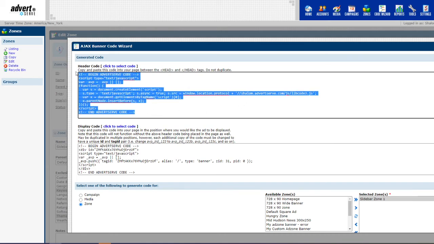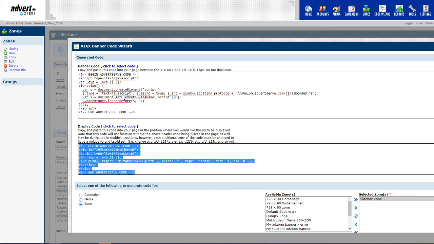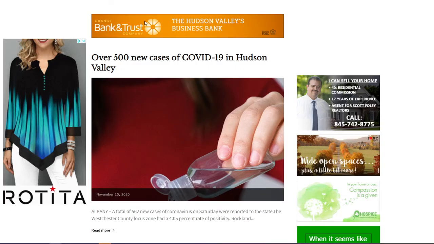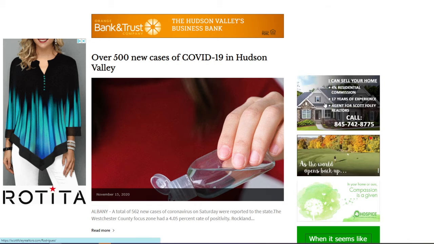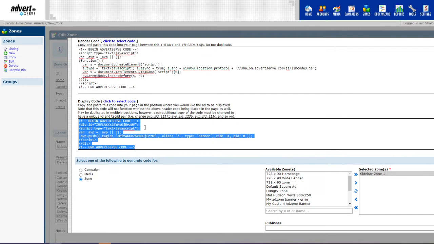You're going to add this code to the header part of your site, and then you're going to add the actual code in the area that you want to display. So you might log in, let's say this is a WordPress website, you might go into the widgets area on the sidebar of your site and in the plain HTML area, you just paste in this code right here, and as soon as you pasted it in, the ad should appear.